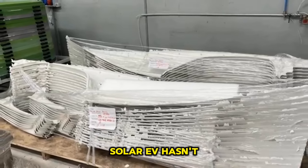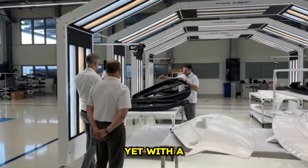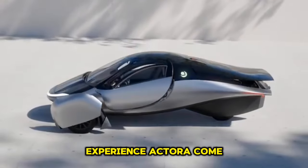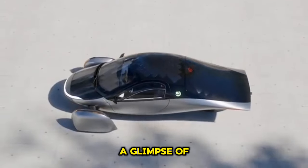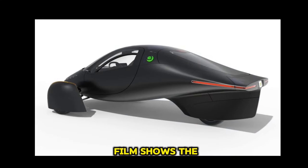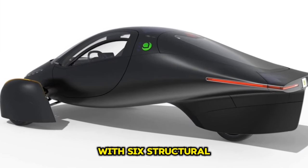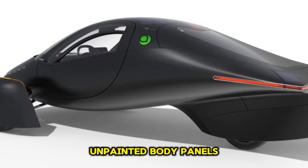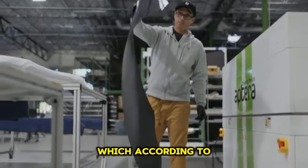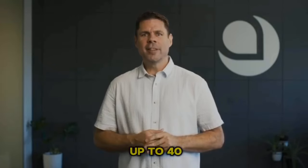Although Atara's Solar EV hasn't yet been seen in real life with production purpose, the startup has provided a stunning video of the construction process uploaded to X this week. The one-minute film shows the Atara Solar EV as a body-in-carbon (BIN-C) with six structural parts installed, doors, unpainted body panels, and wheel housing. Next are the solar panels, which according to Atara add up to a daily potential range of up to 40 miles with just the sun.